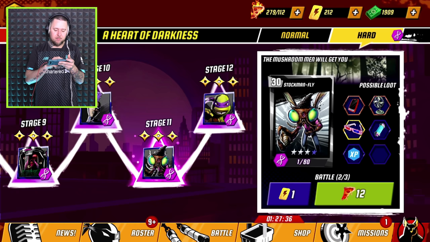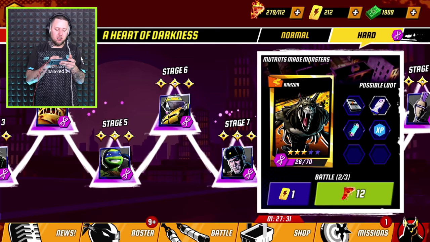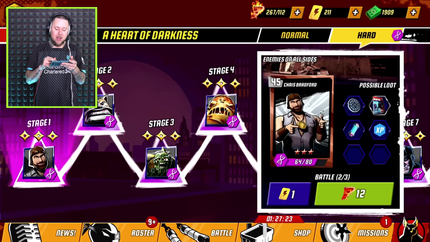I want to try and do the people I actually need first. A lot of you guys said do Pizza Face as well. I'm trying to get Chris Bradford up there. A lot of you guys said as well, Chris Bradford. Even though I haven't been using him that much, I'm still going to try and get him up, because I'm trying to go with what you guys said.